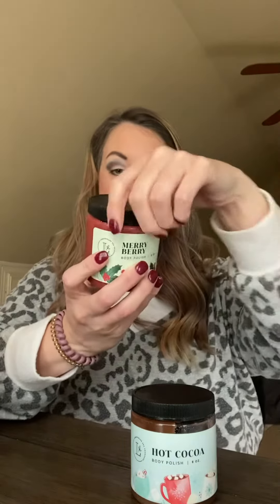It is also very nourishing and hydrating for your skin because not only is it packed with the sugar crystals, but around the sugar crystals — you see how shiny it is — are some delicious nourishing oils that are really going to hydrate and help heal your skin cells during these drier, colder winter months. This is formulated with apricot kernel oil, coconut oil, meadow foam oil, and then different essential oils and plant extracts for a really delicious scent.